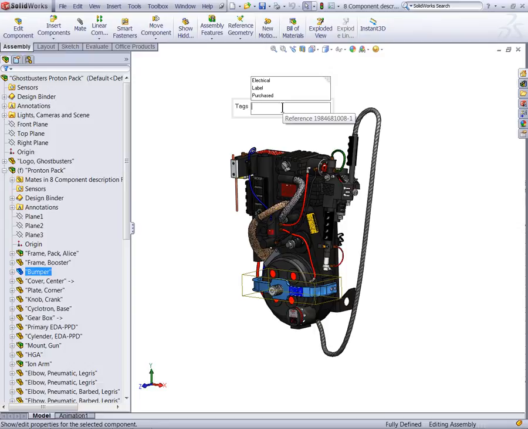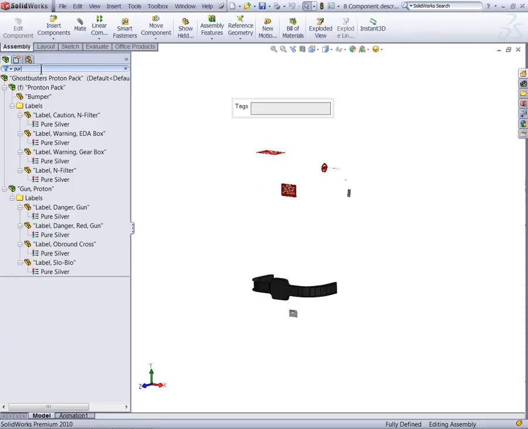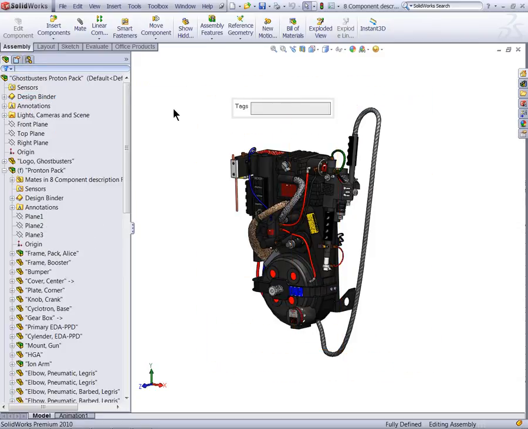You can see that I've already applied a few different tags to this assembly. Maybe this part is a purchase part, so I'll go ahead and specify purchased as a tag. The advantage of adding a tag here is if I go to the top of the feature tree and I start typing in that tag, such as purchased, then my component shows up. As a best practice, tags should be added at the part level. In order to see the tag again, you can click on that component and the tag shows up.